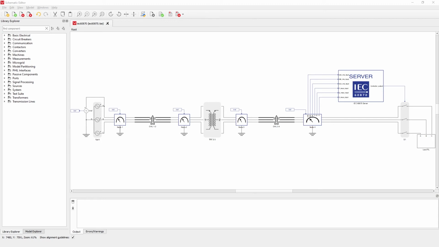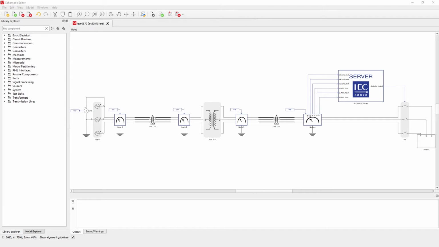To show how to set up the communication layer and how it works, we will use an IEEE 4-node model with an implemented IEC 60870 server. To establish a connection to the server in the model, all devices that communicate using the IEC 60870 protocol must be connected to the same network and on the same subnet. This can be established either by using an Ethernet switch or by connecting a HIL device directly to a PC on that network using an Ethernet cable. It is important to note that the protocol component must be used with a supported HIL 4 and 6 series device. It does not work with virtual HIL.